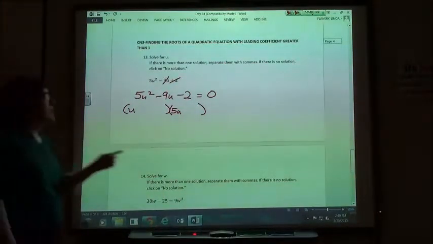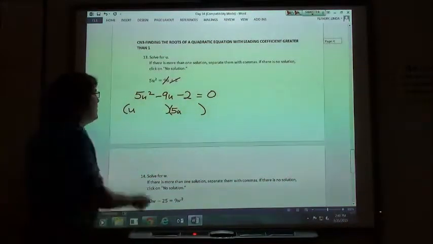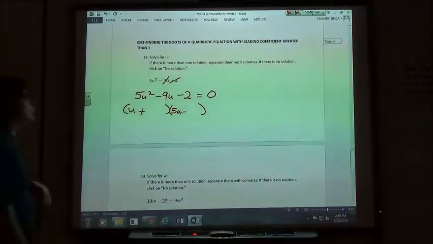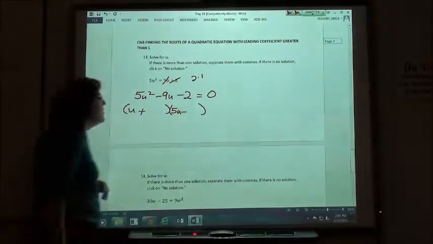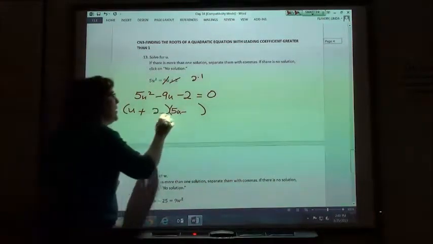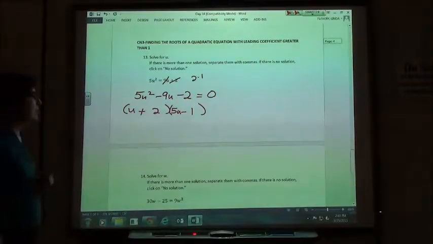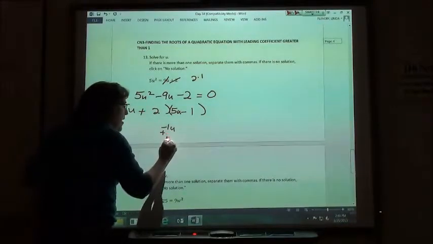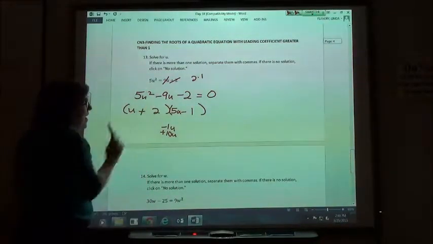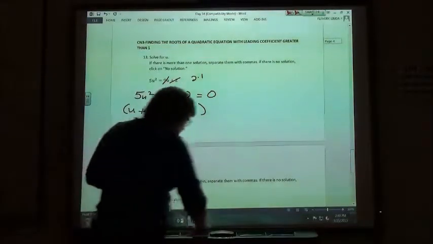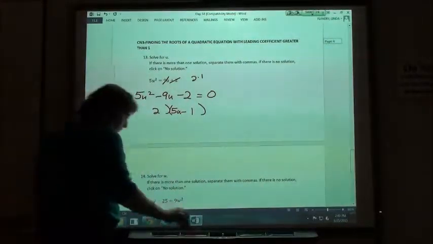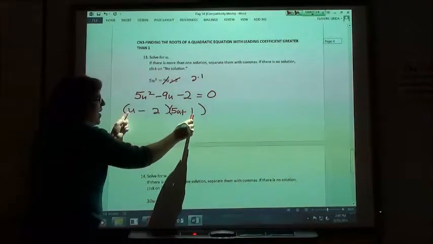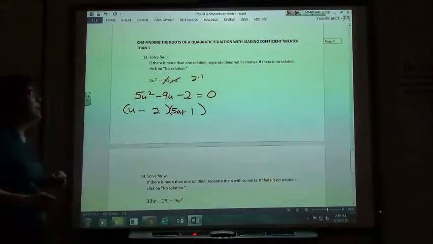My signs, since the end is negative, I have to have one of each sign, a plus and a minus. I may have to switch them, but I'm going to start that way. Factors of 2. Only way to get 2 is 2 times 1, but of course the order would be important. If I put my 2 and my 1 in here and I check it, I'm going to have here negative 1u. Inside, I'm going to get a positive 10u. 10 minus 1 is 9. I want to get negative 9, which tells me my signs are backwards. So I'm going to make this the negative and this the positive so that I get a positive 1 and a minus 10. And 1 minus 10 is negative 9.